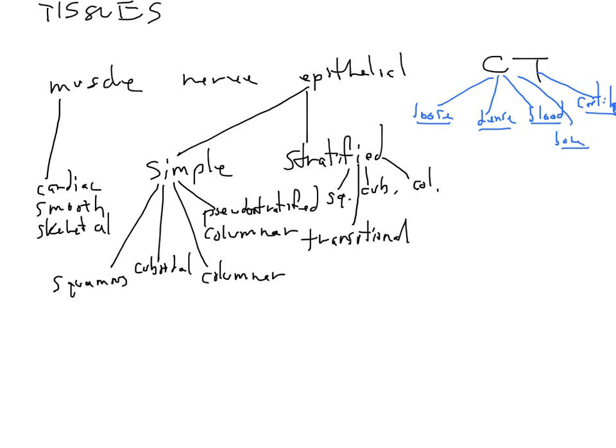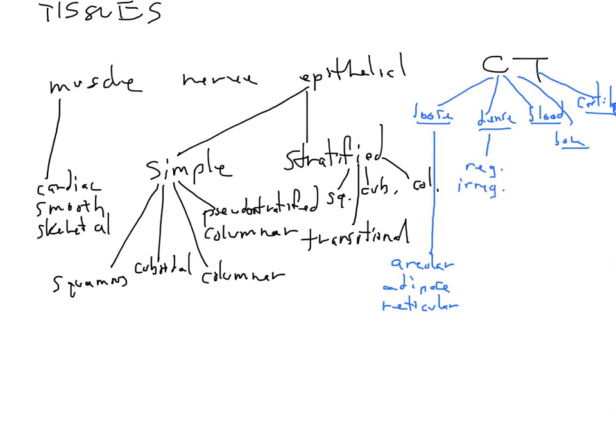In loose connective tissue, the fibers are not apparent or not tight. The subtypes of loose connective tissue are areolar, adipose or fat tissue, which has no fibers, and reticular tissue. Dense connective tissue, in which the fibers are much closer together and make the tissue stronger, as in the functioning of a ligament, or in the deeper layers of the skin, includes dense regular and dense irregular tissue.